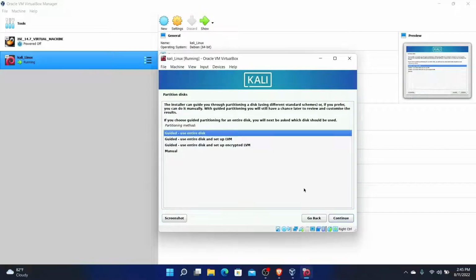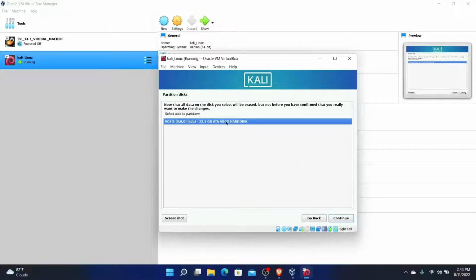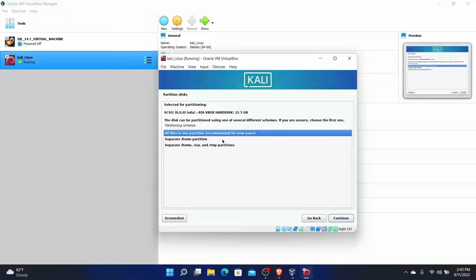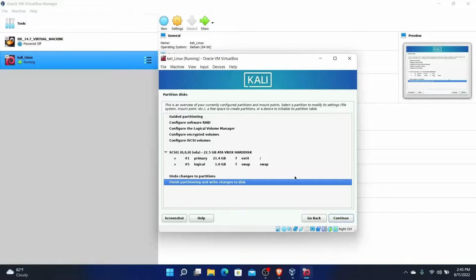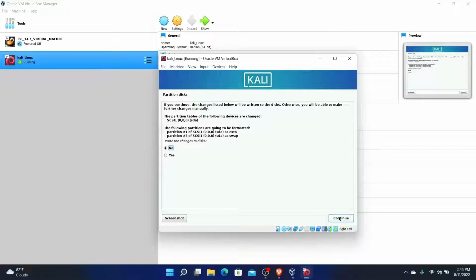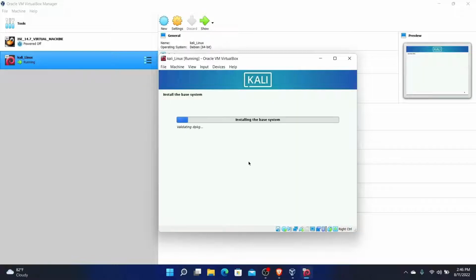Here choose the first one and click on Continue. And again click on Continue. And again choose the first one and click on Continue. Click on Continue. And the most important thing is you have to click on Yes. Remember, click on Yes, and then click on Continue.